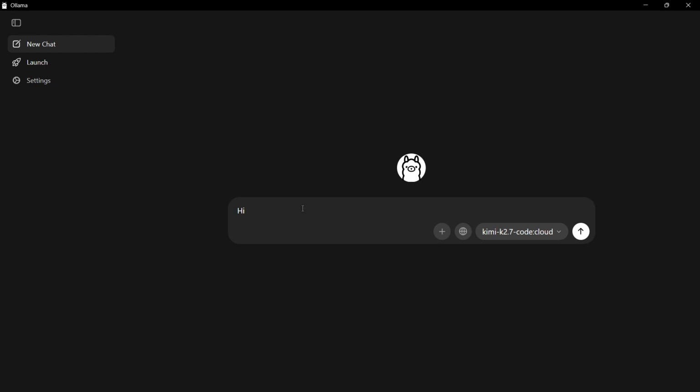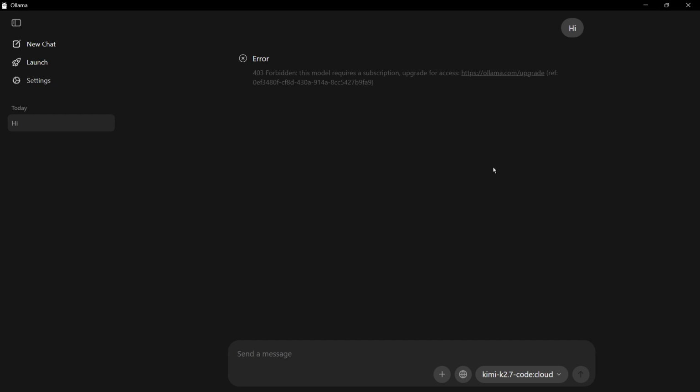So you can see I have been successfully logged in, and then after typing in my message, if I wish, I can upload any particular file as well or enable web search if I especially want results from the web, and simply send my command. But obviously, since I do not have any subscription for Kimi K2, it says that this particular model requires a subscription.